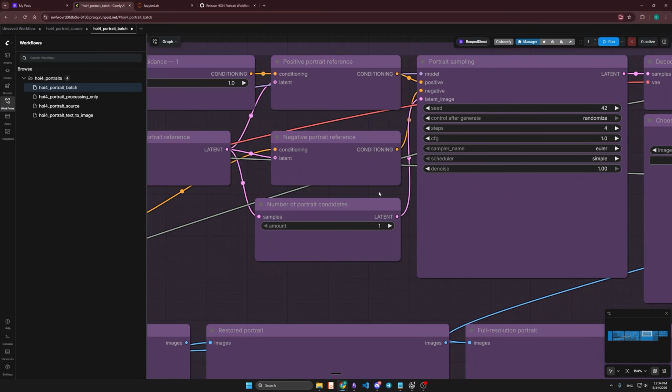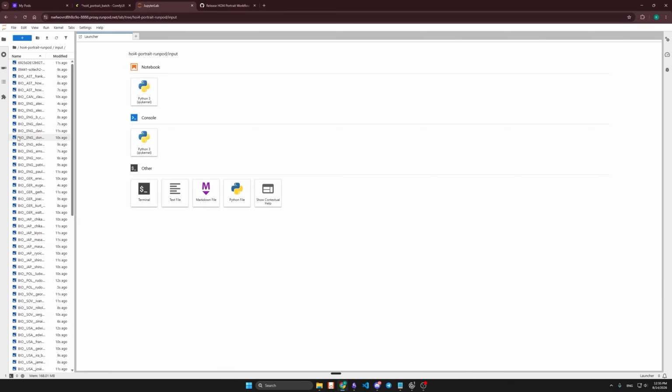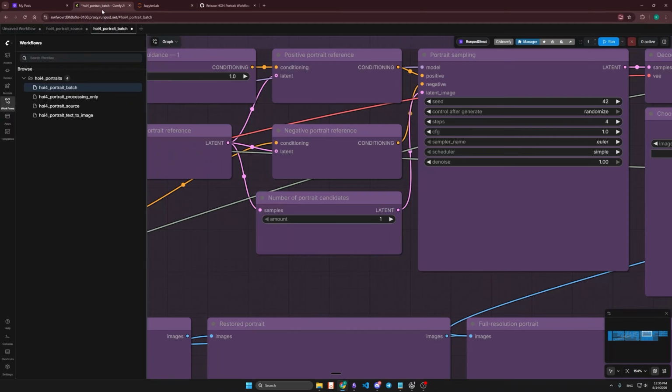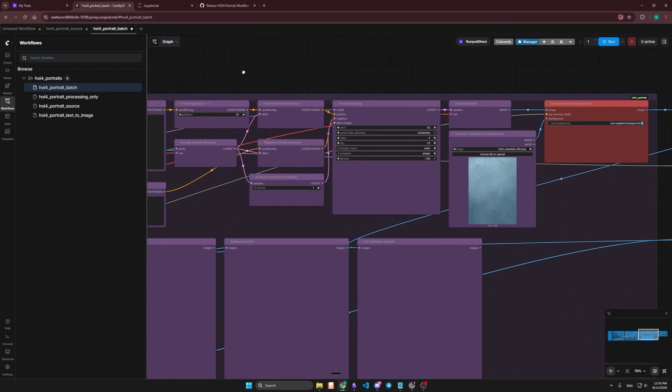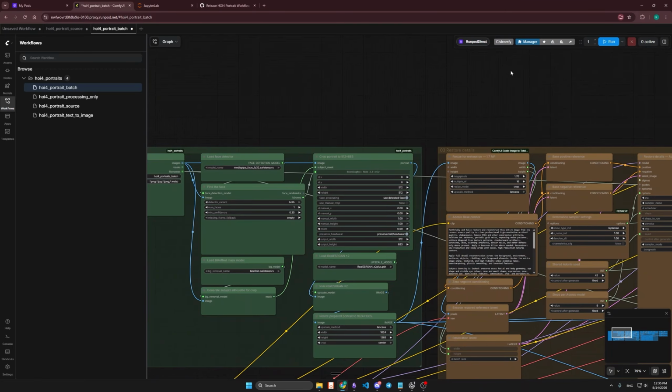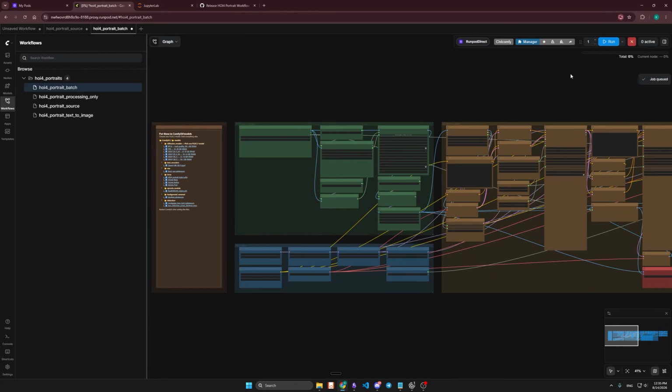You can choose how many candidates get saved. The default is 1. It seems that every portrait has been imported, I believe. Now we can simply run this, and I'll come back to you when it is finished.